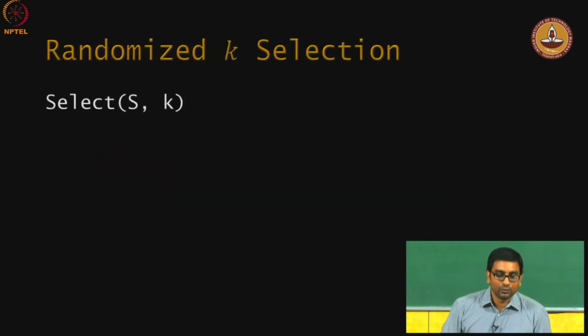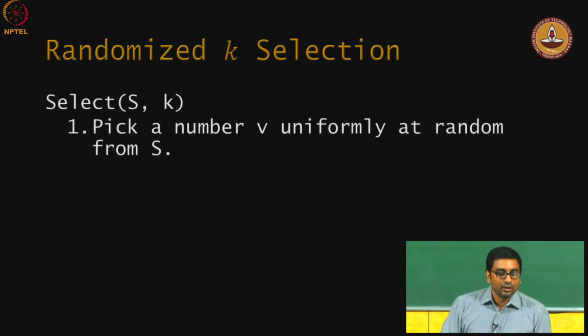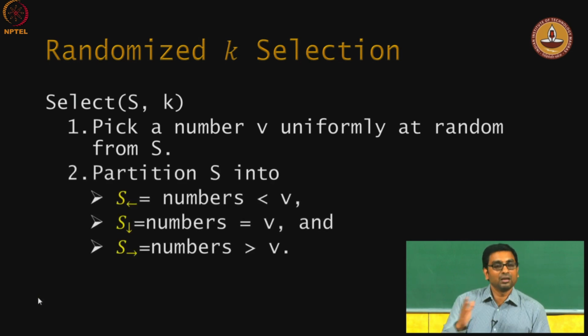Okay. So let us proceed to understanding the algorithm. It is basically recursive, so we are going to call this high level function select, and the inputs will be the array S and the parameter k. So here is where the randomness comes up. We start by picking a number uniformly at random from the set S. So it is basically some element in this array. And we look at that value v, and we use that to partition S into 3 subarrays.